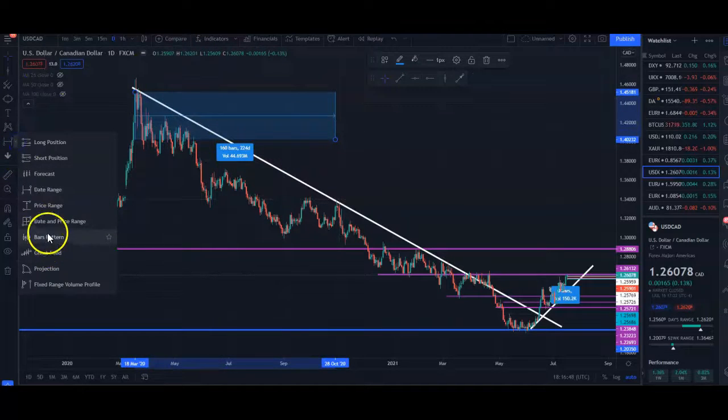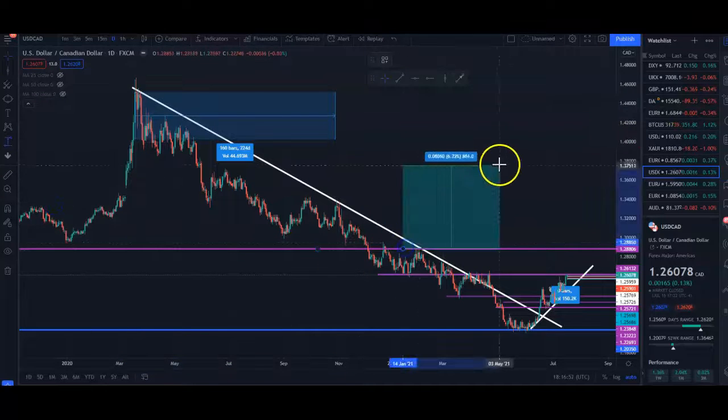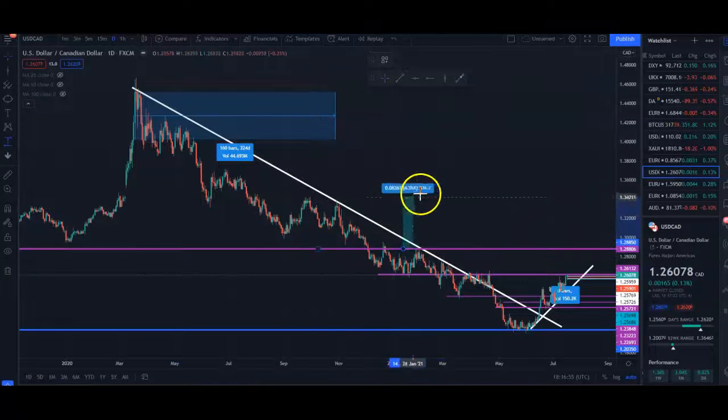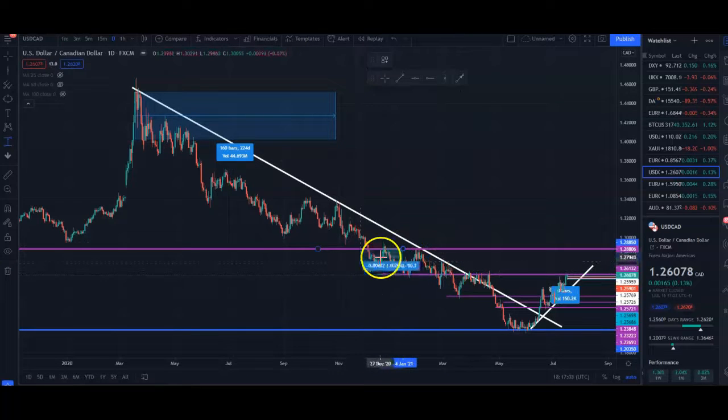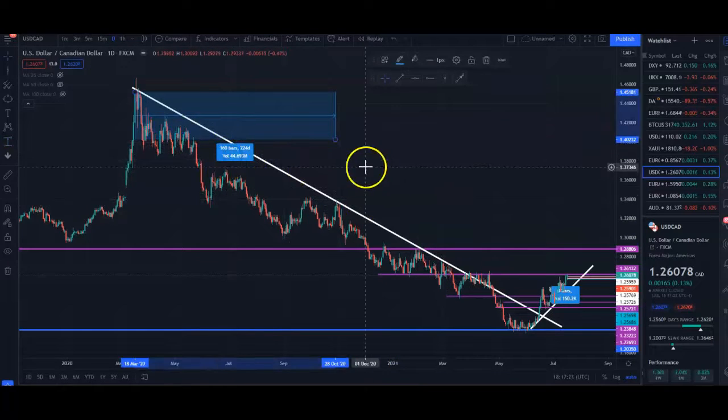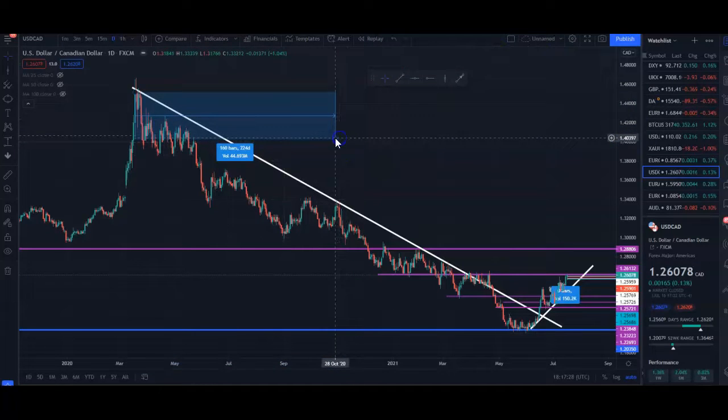Now, price range. This is going to calculate potential pips that you're moving to the upside, moving to the downside, right? So if you're looking to sell, you're selling here and you're taking profit here, well, that's a 260 pip take profit, and your stop loss is going to be 100 pips, right? This is just to indicate how many potential points that you're going to get off of a potential move. You don't really have to get into that. That's more of the advanced side for taking your own personal forex trades and such.